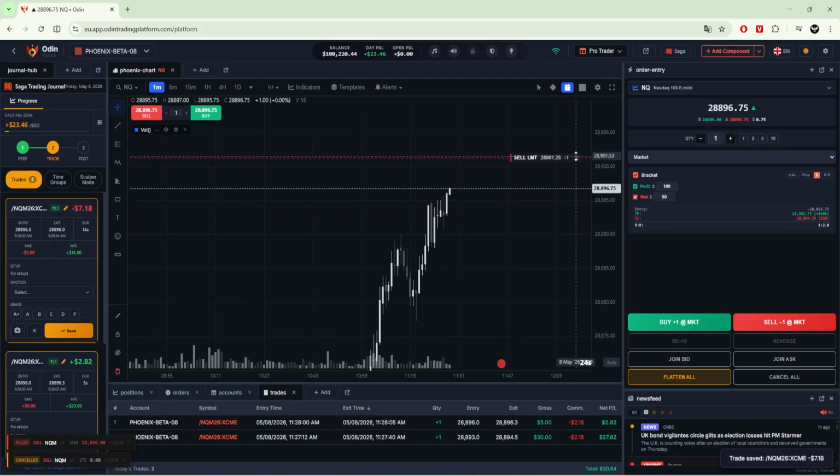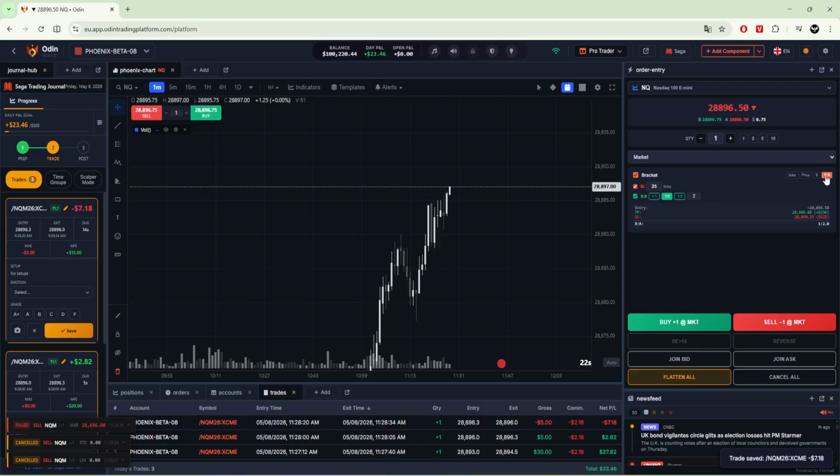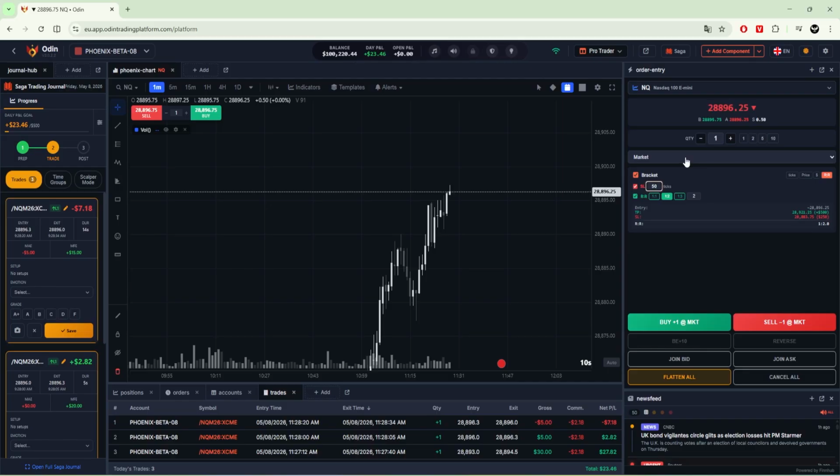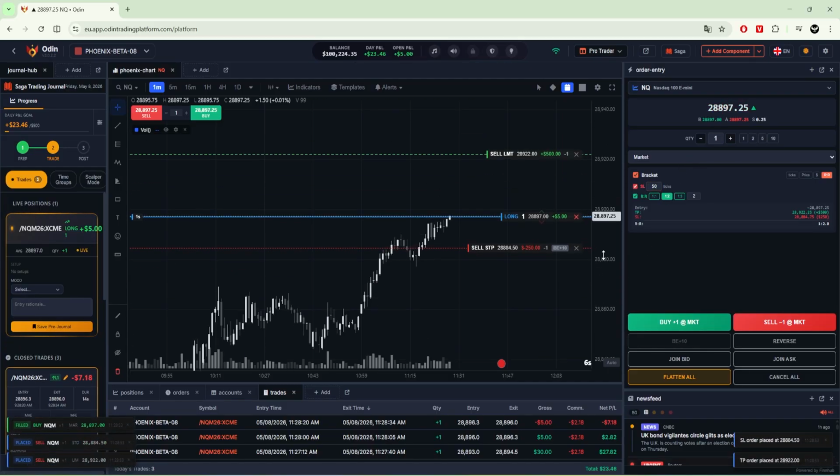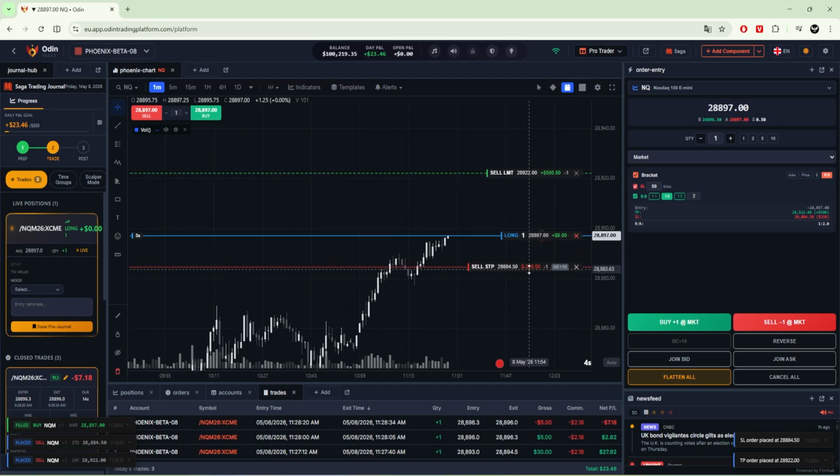And then the last type is risk. So in this case, you'll base it on your maximum risk in ticks. So for example, you want to risk 50 ticks. Okay, you want a 2 to 1 risk reward. You're going to buy at market and there you have your risk of 50 ticks, which is equal to $250.